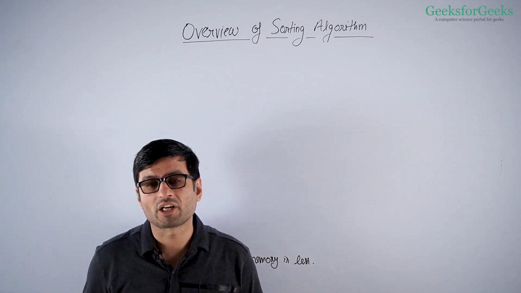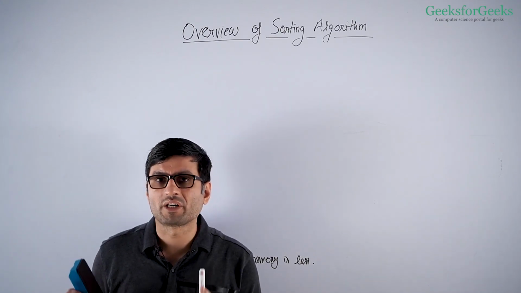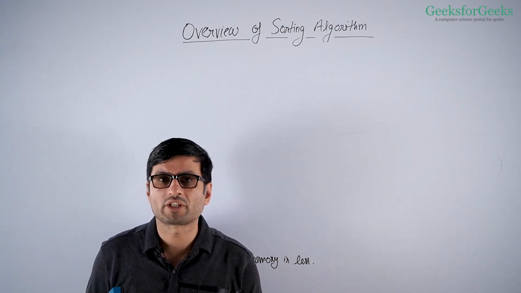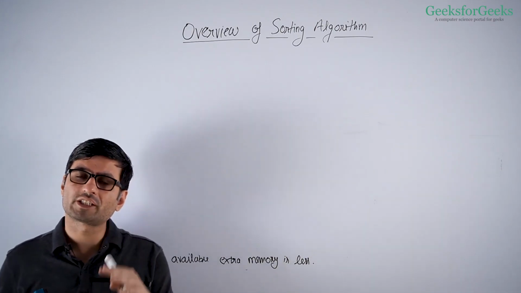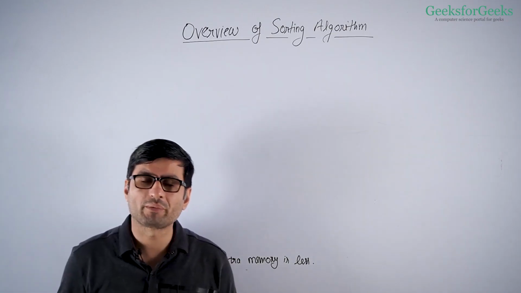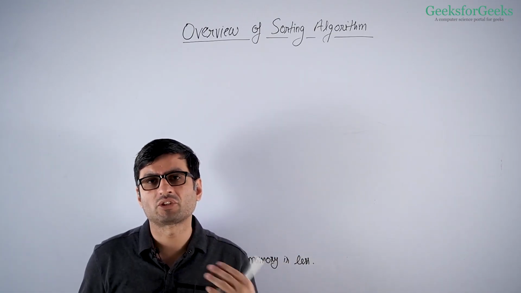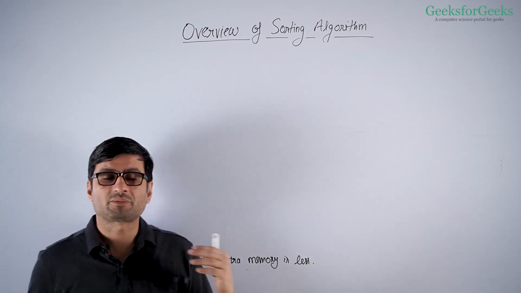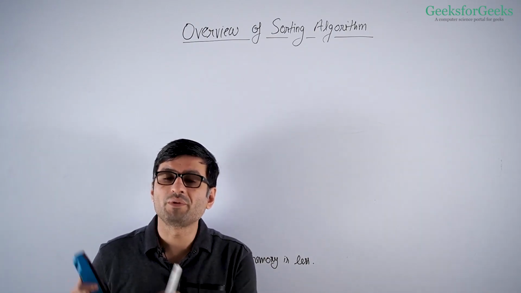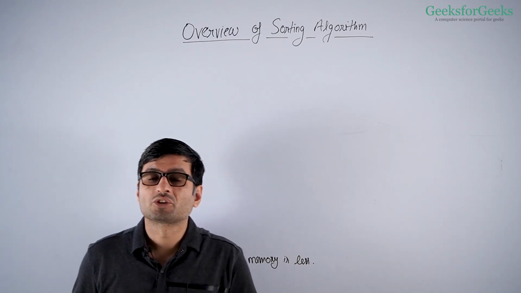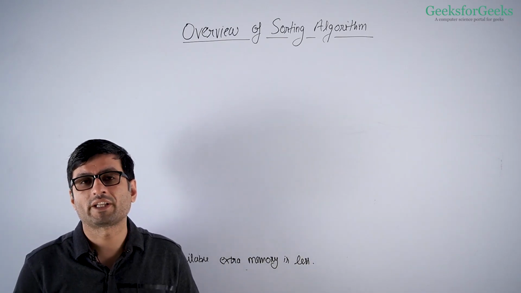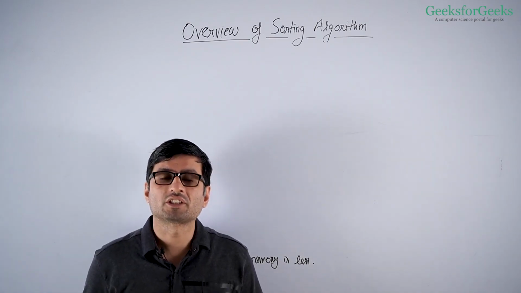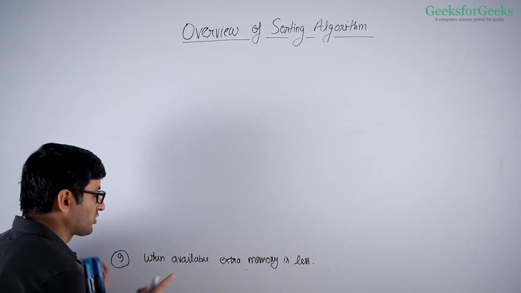And even when there are optimized versions, you need extra space for recursive calls in both quicksort and merge sort. Although that extra space is only log n, it can be optimized to log n. They need extra space especially for the function call stack or maybe your user created stack. So in situations where you do not want extra space at all, when you have a very small amount of memory available, there is an algorithm for this purpose called shell sort.